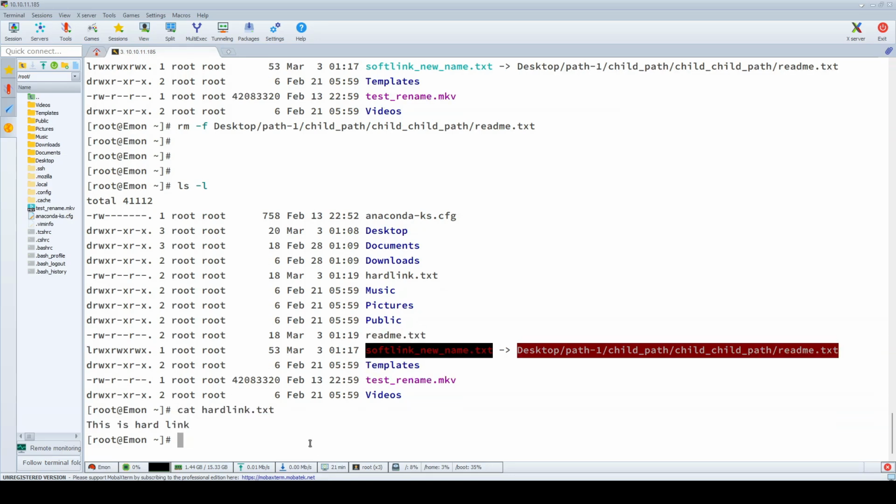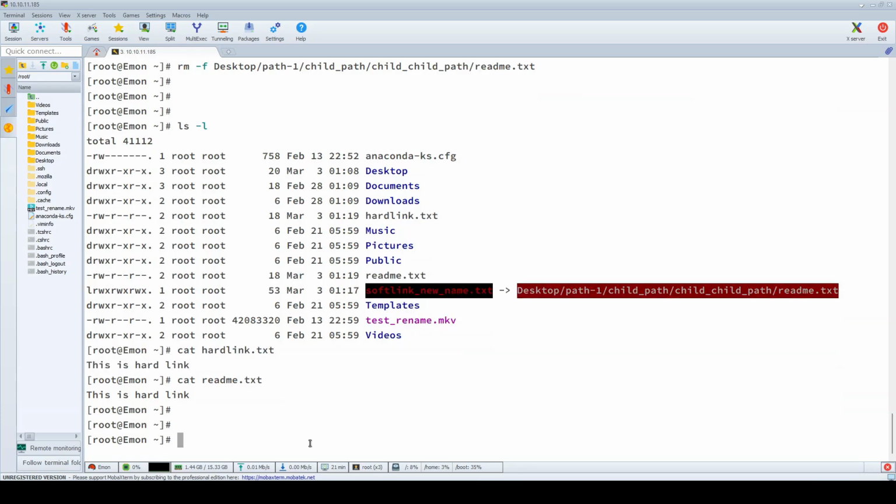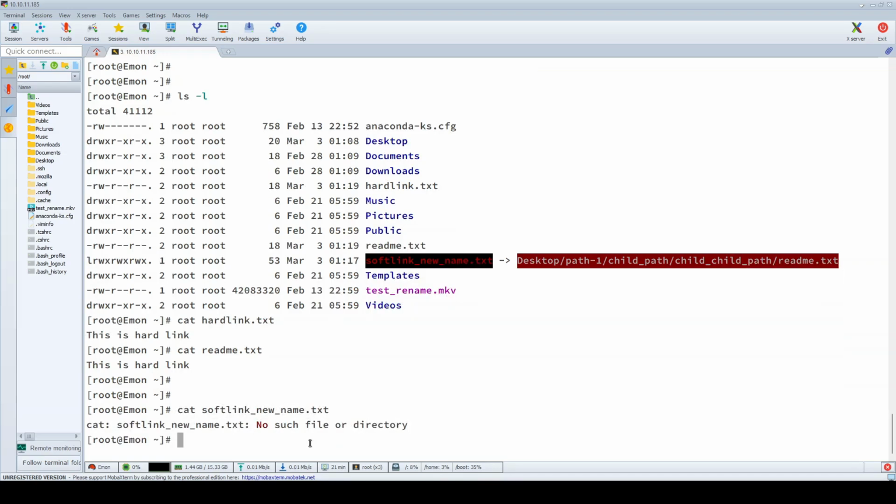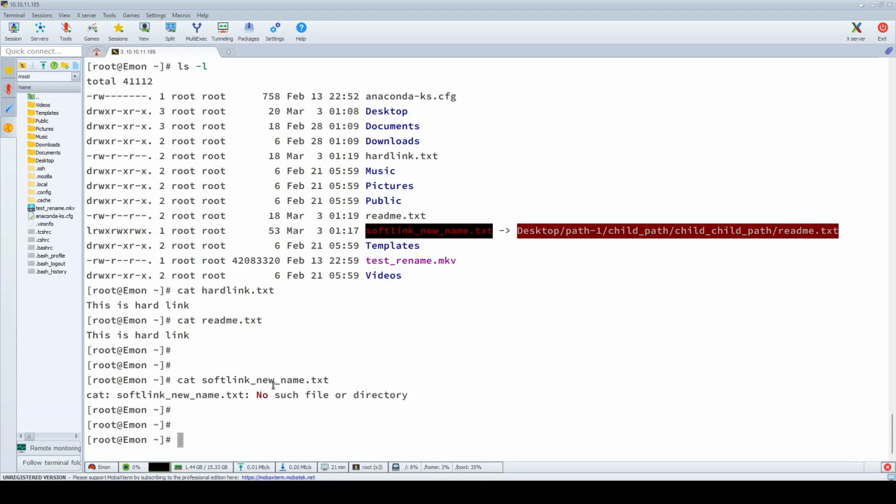See here, the content is okay, no issue. Readme.txt is also okay because it's a hard link. If you want to read the soft link, no such file or directory. So a soft link is actually a shortcut system like what we saw previously on Windows.